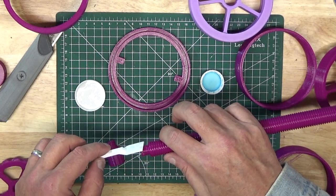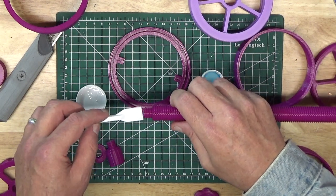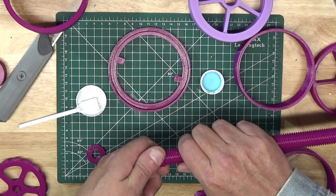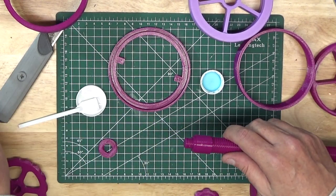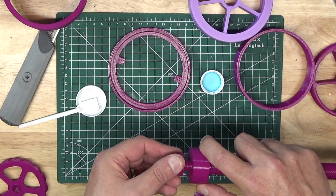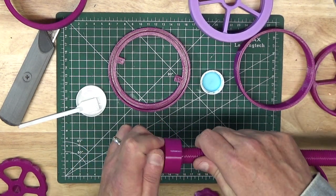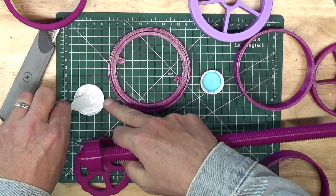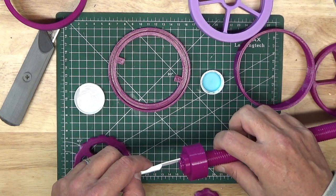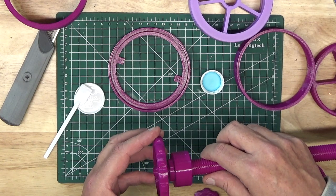You then want to screw the top bushing onto the top of the lead screw, once again making sure you only apply glue to the top two or three threads of the bolt. Then insert the top of the lead screw into the soda bottle cap, take the thread washer, and thread that on top of the top bushing. That thread washer is what enables the lead screw to be firmly fastened to the bottle, but still allows you to freely turn the lead screw.